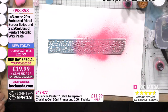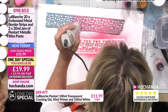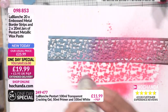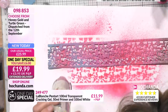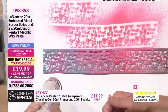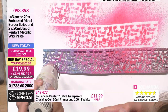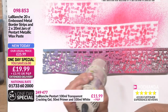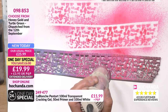That baby's working. Now, while that's wet, give it a blast, okay? Because what it's going to do, again, this is working because it looks nice over that. I'm going to put it on the blue, actually. I like that. Because I've got the gesso on there, first of all, it means it's taking it. Now, the wonderful thing about using metal is that all of these work. Look, it's smoking. Metal takes so many different mediums, and that's a beautiful thing about working on metal.